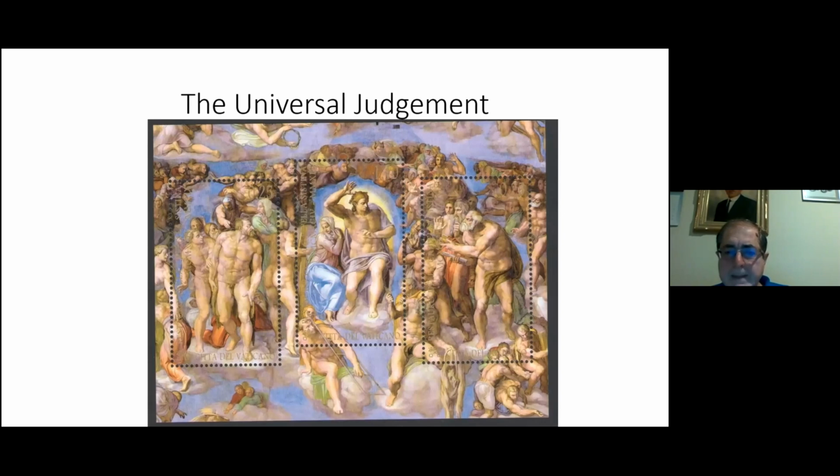This is another issue of the Vatican, and this shows a little bit a bigger part of the Universal Judgment, always only the top part, but this is obtained by combining different stamps in one block and having the possibility then to expand a little bit the vision of the painting. The concept of the painting was very simple. Basically, at the Last Judgment, that's the moment where the good people are then raised to a position next to Jesus, while the bad ones, which don't appear here, but they're further down in the painting, are then sent to hell.